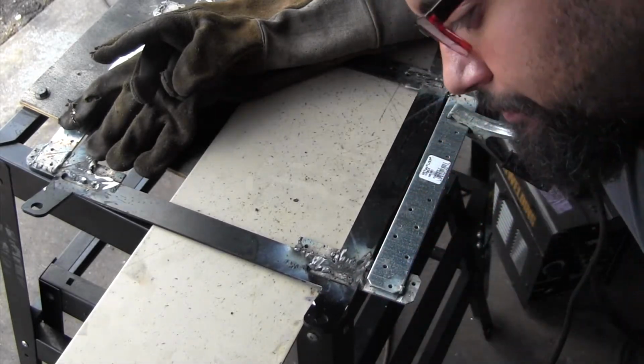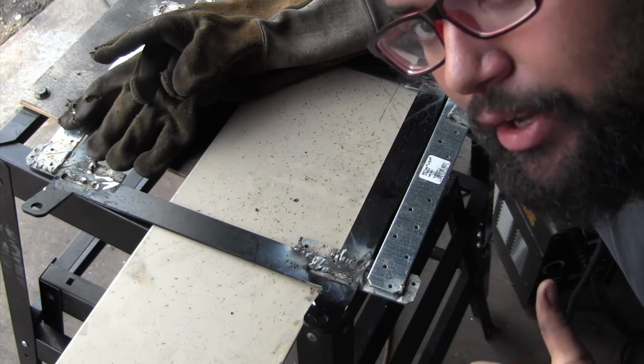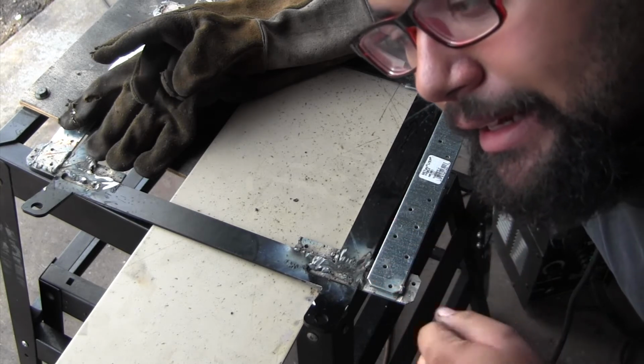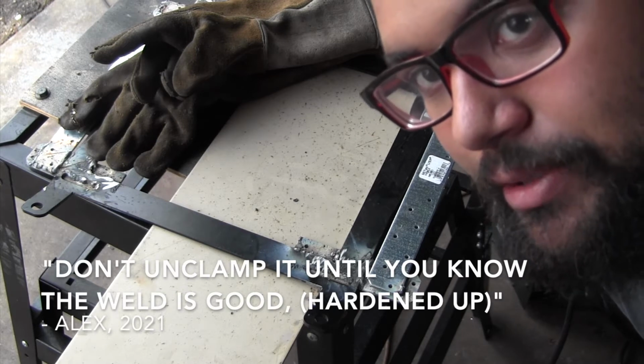So, this weld, I tacked it and I let go too quickly. And before the weld solidified, I let it go and I just saw the metal pop up. I wanted to go clamp it again, but it was already hardened. So that's a fun little lesson to me. Don't unclamp it until you know the weld is good and hardened up.